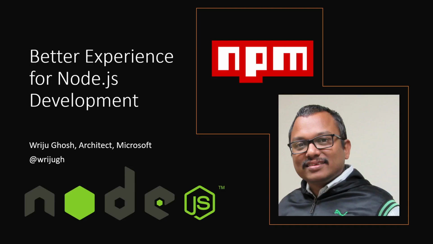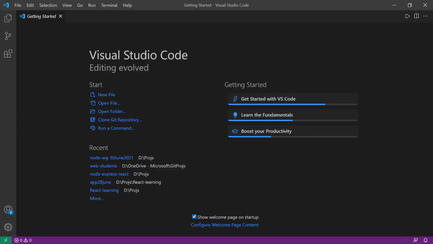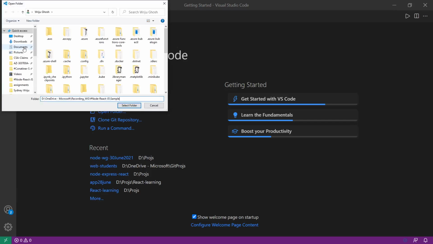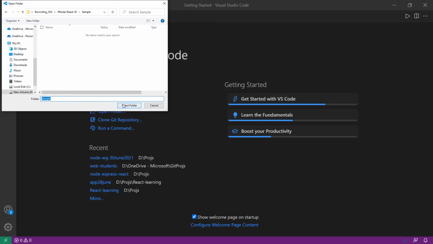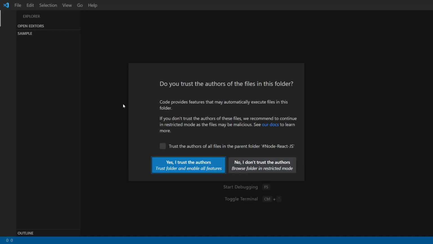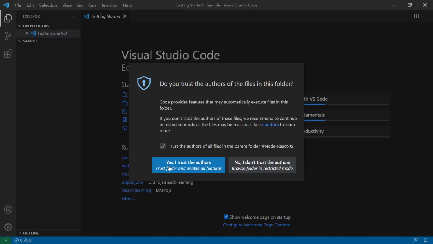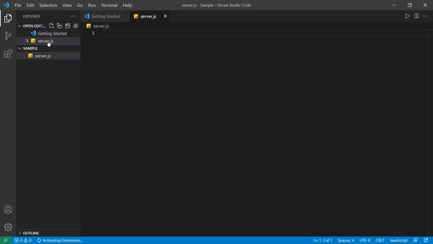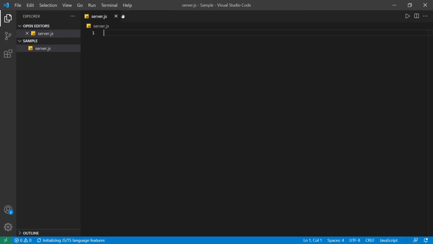So we'll go into our Visual Studio Code. This time I'm using the dark theme, and that looks better for the eyes because it's a longer demo. Now let me open a folder. So that's an empty folder. Opening it the first time, it asks whether I trust it. So let's say server.js. This is a good practice to write everything from scratch. So it's good for learning. If you're learning Node for the first time, do it by hand.